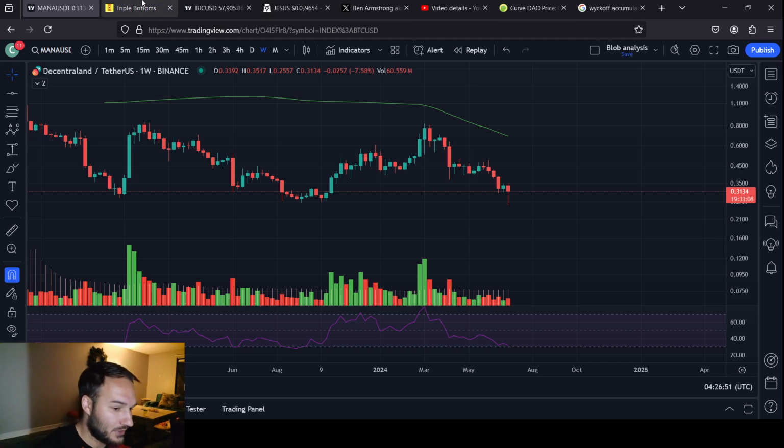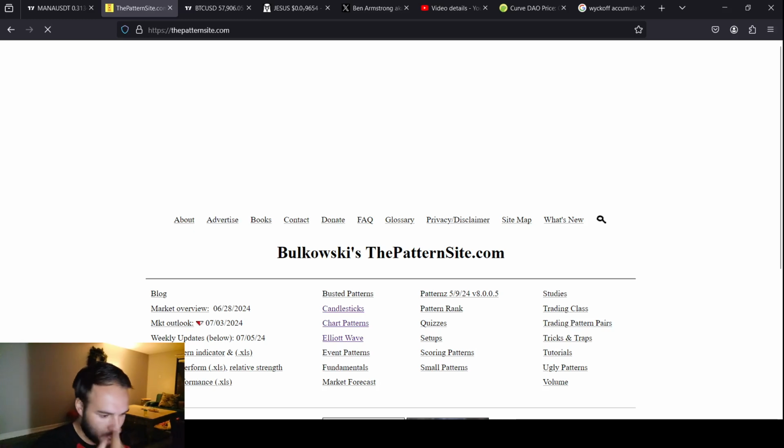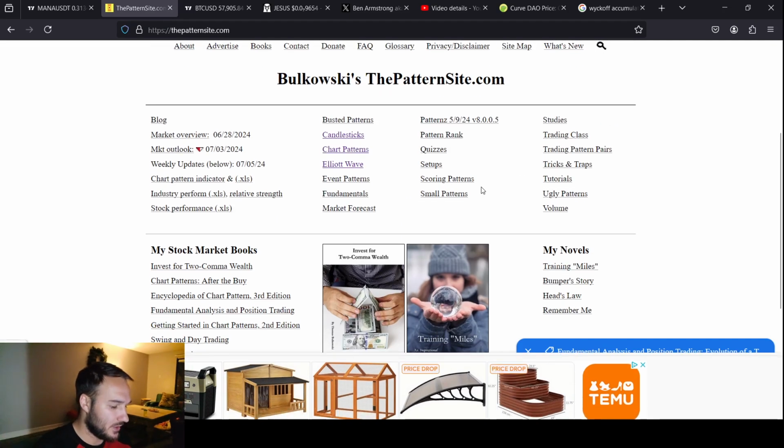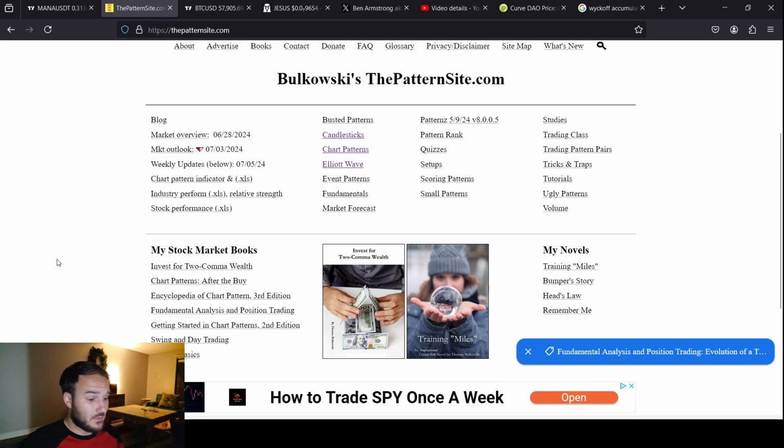This is called thepatternsight.com. For those of you that don't know, you just type it in like that, thepatternsight.com, and boom, here's your layout. You can look up everything you want, right? Thomas Spolkowski's got like, I don't know if it's over 40 years, over 50 years, probably over 50 years, because it was like over 40 years when I started. So he's probably got over 50 years of trading experience put on here. The last time he updated it was 7-3. For me, it's the 6th. 7-5. He updated this thing yesterday.